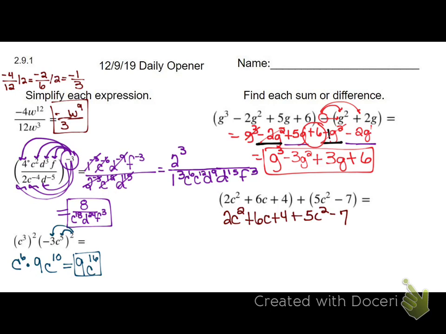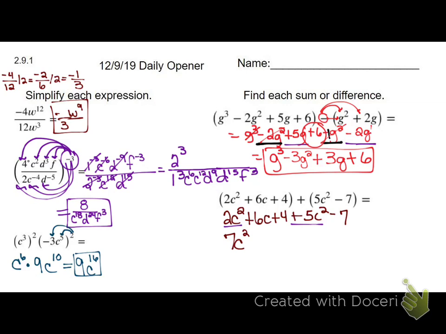So I drop my parentheses. In order to complete this, Maddie, I need to combine like terms. And what? 2c squared and positive 5c squared. Thank you for saying the positive. Now, because c squared and c squared, they're the same variable with the exact same exponent, that's what makes them like terms. So go ahead and combine those, Maddie. 7c squared. Now, if you say 7c2, that's how it would be. Oh, to the second power. I know, it's hard because it's just easier to say, so we kind of get lazy. I know what you mean, but we have to make sure that we speak it correctly.